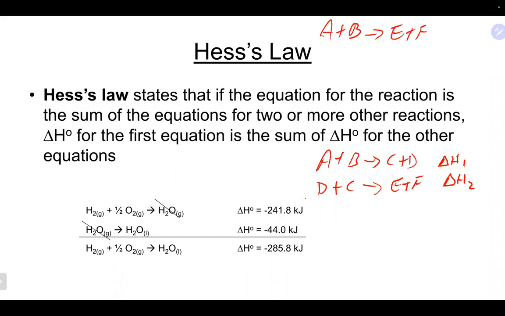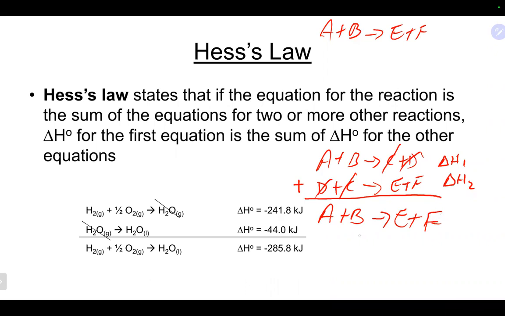And if we add these steps together, which is very common in a Hess's Law situation, you think of the arrow as like an equal sign. So anything on opposite sides of the arrow will cancel each other out or reduce down. Since C is on the left and C is on the right, they will cancel. D is on the left and D is on the right, so they will cancel. Anything on the left-hand side of the arrow stays there, and anything on the right-hand side also stays there. That would give us the overall reaction that we are looking for in this case.